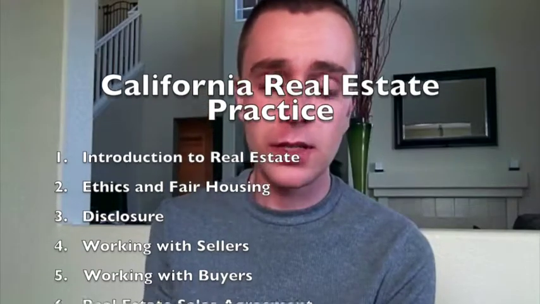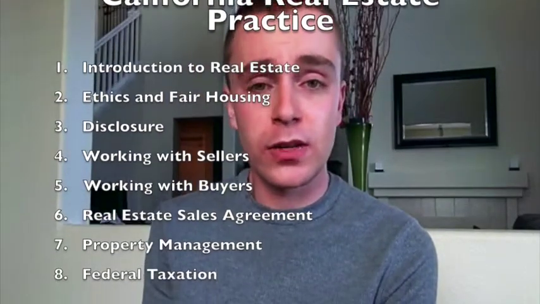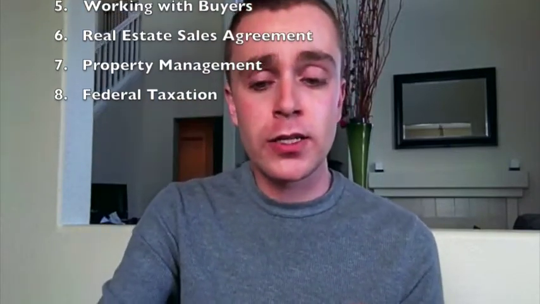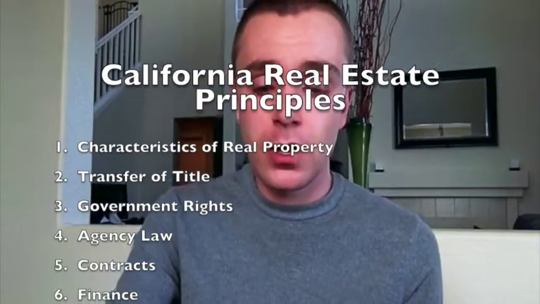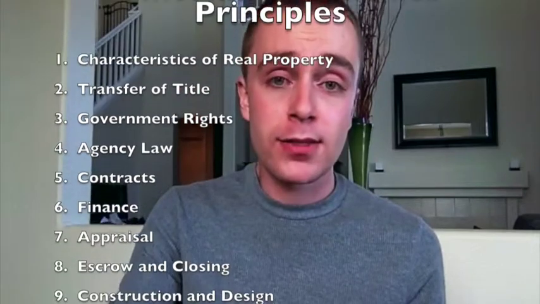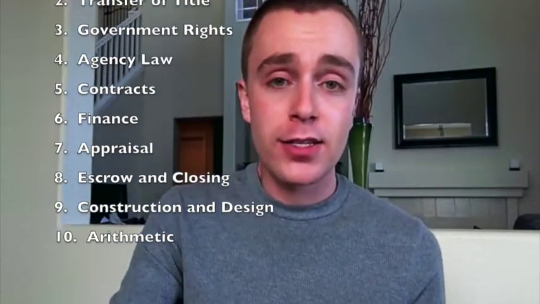So your first will be the real estate practice. Now, in the real estate practice book, you'll cover such things as your introduction to real estate, your ethics and fair housing, disclosure, working with sellers, working with your buyers, real estate sales agreement, you'll go over the contract, property management, and federal taxation. The next course, which is your real estate principles, you'll go through things such as characteristics of real property, transfer of title, government rights, agency law, contracts, finance, appraisal, escrow and closing, construction and design, and arithmetic.